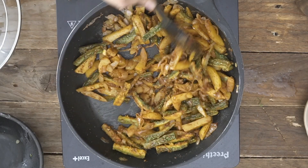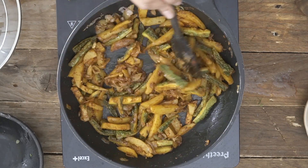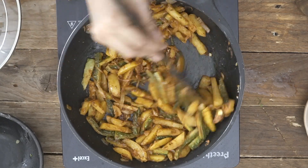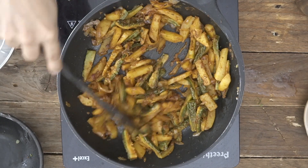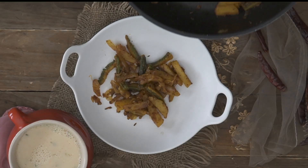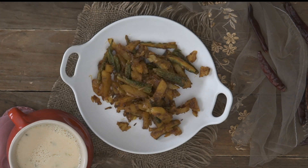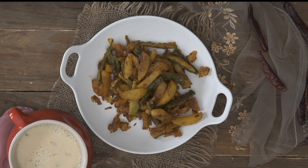This is absolutely divine — I just love my karela sabzi like this. Notice the onions are nicely caramelized along with the potatoes, which is exactly how I want it. I've been stir-frying for about five minutes now and the masala is just perfectly absorbed into the karela. You can taste the amchur powder and that slight jaggery taste which just brings the sabzi to the next level. Serve it with hot steamed rice topped with ghee, or with fulkas and kari pakoda — completely your choice.